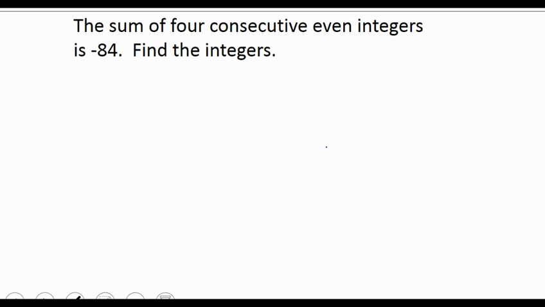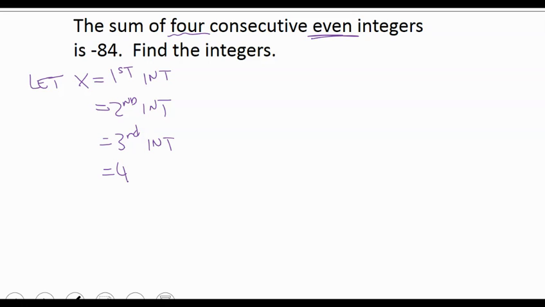The sum of 4 consecutive even integers is negative 84. Find the integers. We've got a negative number here. Doesn't really change a whole lot, honestly. So one thing I do notice is it's consecutive even integers. The other thing I notice is a little different in this one. There's 4 of them. So that means I'm going to have 4 things when I define my variable here. So I'm going to say x is my first integer, like I always do. So then I need to know my second, I need to know the third, and I need to know the fourth, because there's 4 consecutive integers.